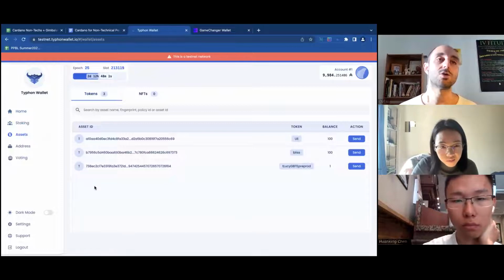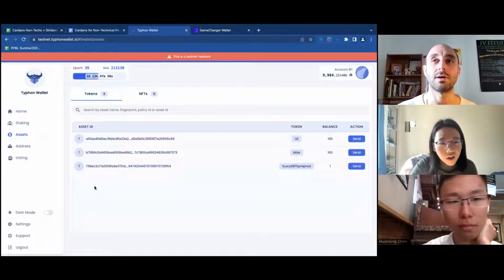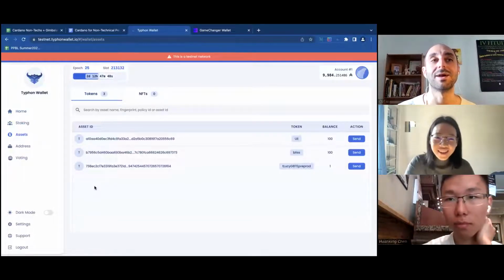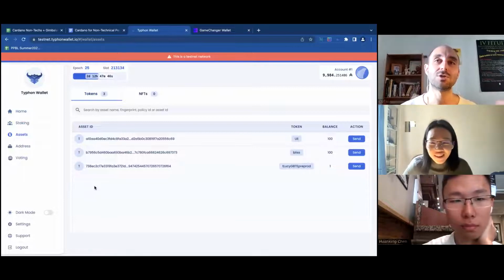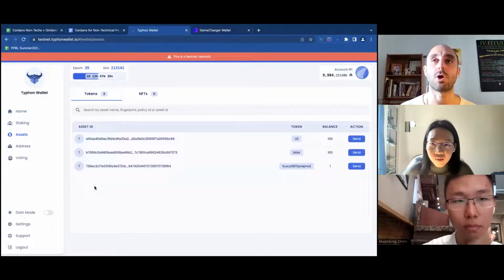And also one thing that I felt may not be so user-friendly on this one is that it doesn't have a mobile option. Does it? I've been using it on web. So the thing is, Eternl, you can use both sides, Eroi as well. But this one, I only found it for browser.